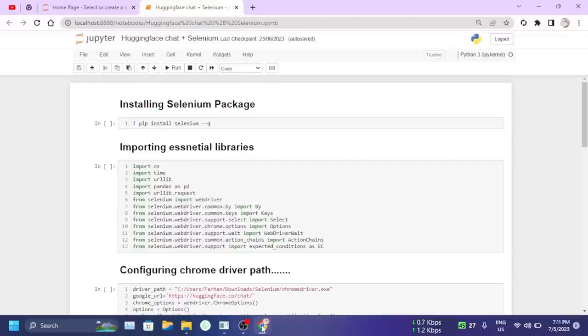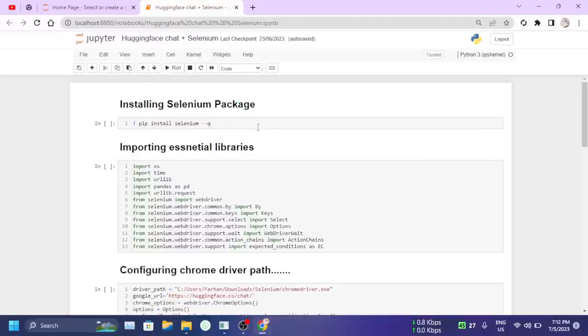Alright, let's get started. First, we need to set up Selenium and the appropriate web driver for our browser. Once that's done, we can write a script that launches the Hugging Face Chat interface in our browser. As you can see, we are using Selenium to locate the necessary HTML elements and simulate user interactions such as sending messages and receiving responses. The beauty of this approach is that we can collect a large amount of high quality prompting data without manually typing each prompt. It saves us time and ensures consistency across our data.